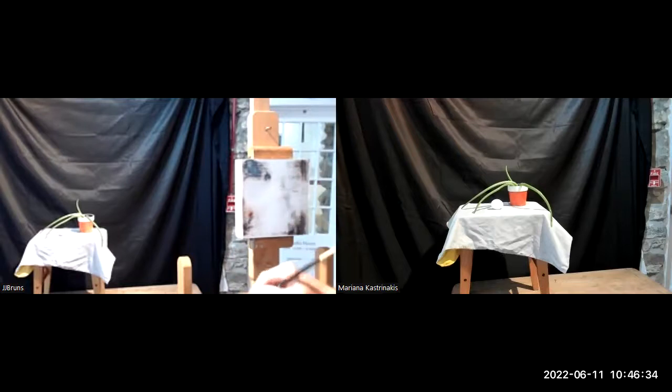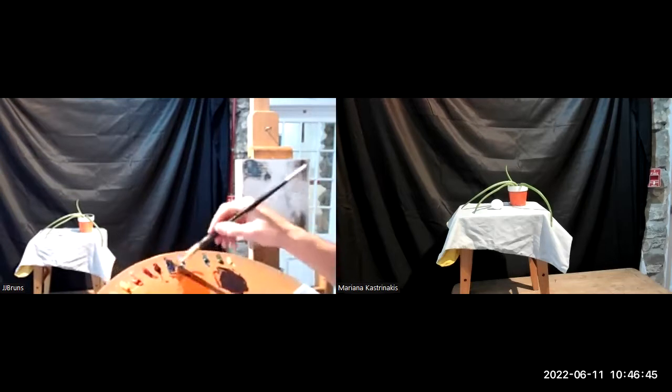Now I'm going to grab this beautiful black color that I have pre-mixed. Let me add a little bit of blue to it, because the more I stare at it, the more I think it needs to be a cool black rather than a warm black. So I'm going to go ahead and add some ultramarine to it.